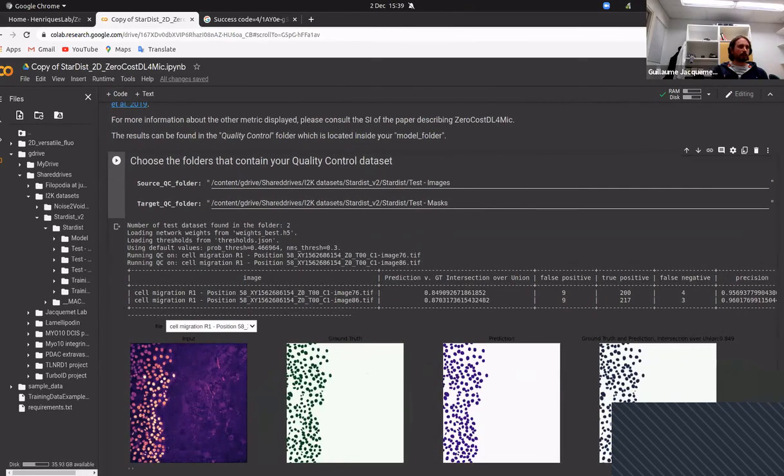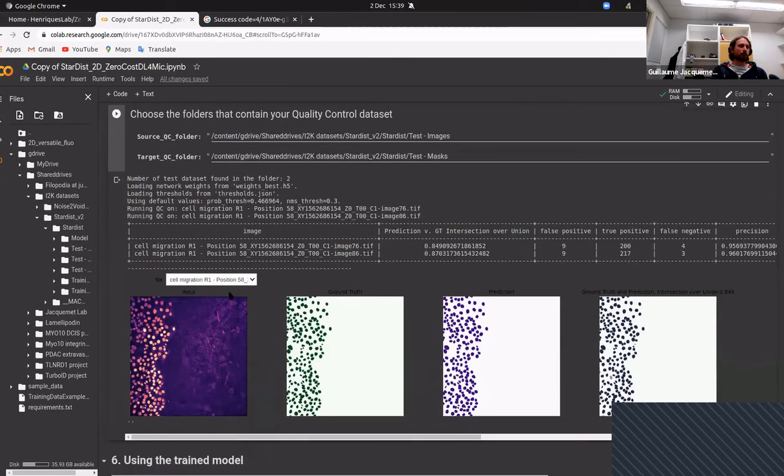Here is what it will look like for the StarDist QC. So basically what it does is that you compare your inputs to your ground truth. And here is a StarDist prediction. You can see it looks quite nice already. And then you get one image as an overlay to show you what you may be missing. But at the same time, you also get quantitative metrics to tell you how well your segmentation is working. So for instance, here it's displayed as a table. It's also saved in your model folder, and I will show you where to find that in a second.